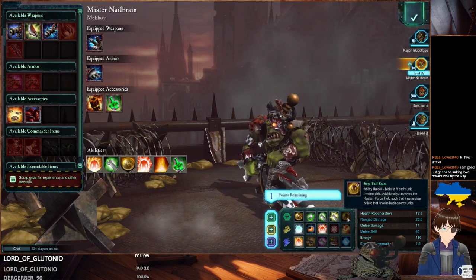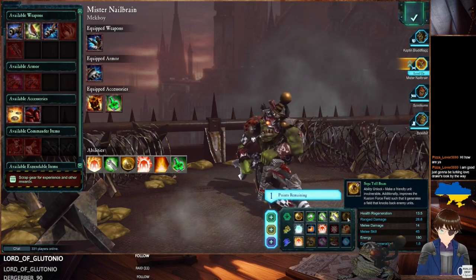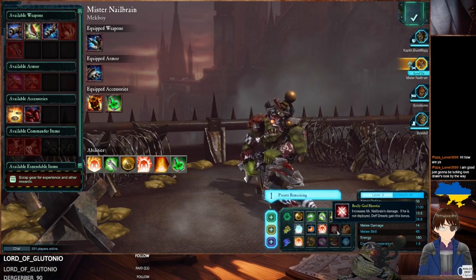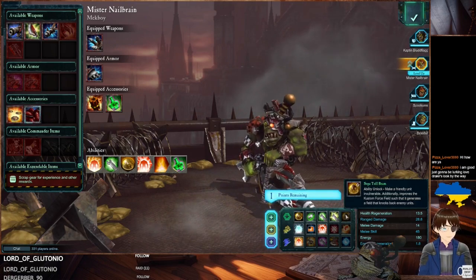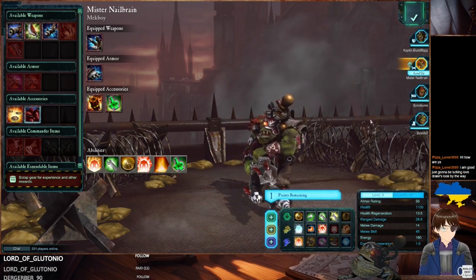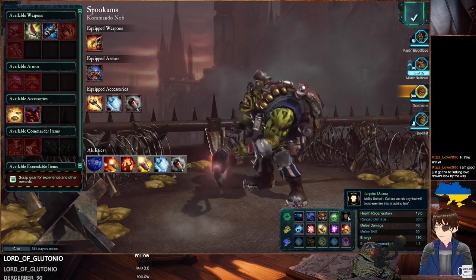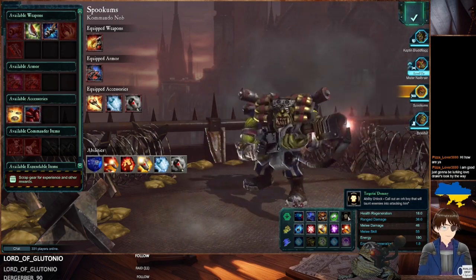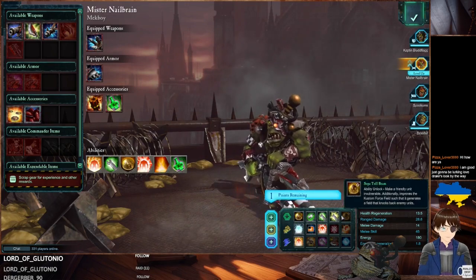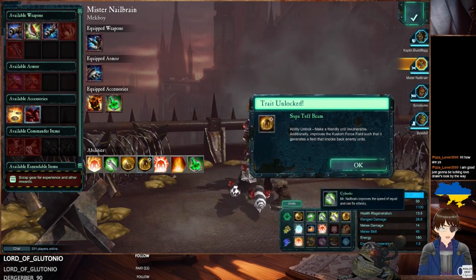Oh, so those are... Ew. Yeah. Super tough beam. Make a friendly unit invulnerable. That actually sounds like it would match up perfectly with Spookum's targeting dummy, which has a unit taunt enemies. So let's actually go for that. A bit of an experimental combo.